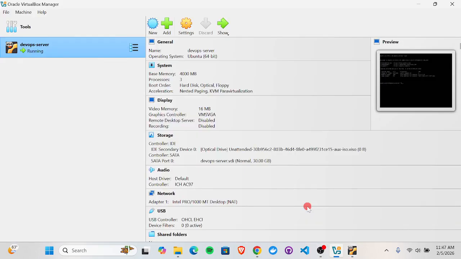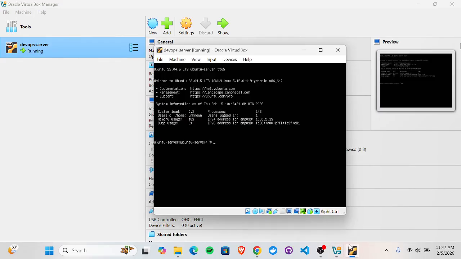Alright, so once you've done that, it is now completed. It is now fully installed. But if your Ubuntu server installation is different from mine, because I am currently using the minimal version, right?